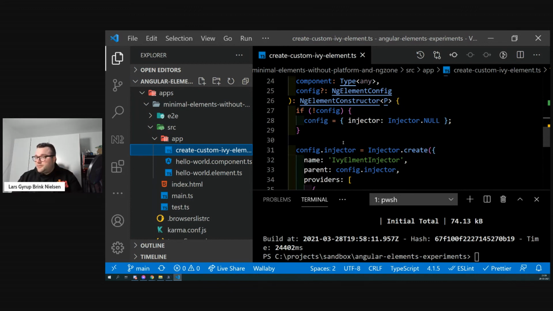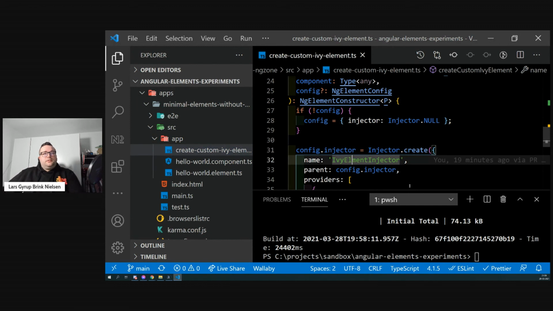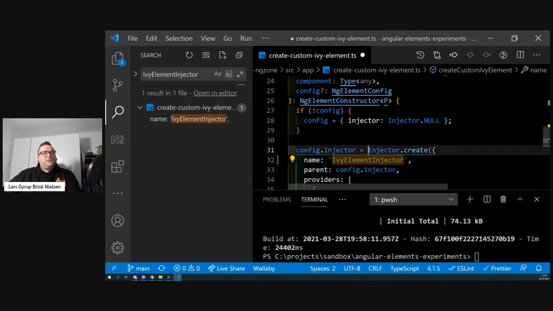I was experimenting with that a couple of years ago, so I picked up a few techniques, and one of the things here is like bootstrapping Angular without an Angular module. That's actually pretty difficult to do. But I think that's what this thing is doing. Just fixing this typo.